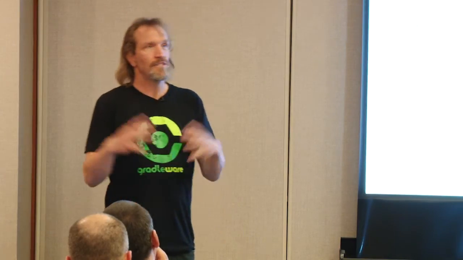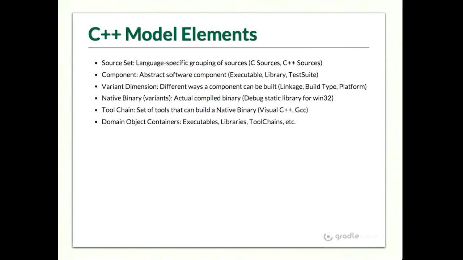And then we have a lot of domain object containers. This is just standard Gradle, but we use them quite heavily in the native space. So we have, say, a container for all the executables within a build, or a container for all the libraries within a build. That's the way we define model elements, often by adding them to a container that Gradle provides. Gradle provides an empty container, and you say, okay, I want to add an executable to that, I want to add a library to that container. That's how you define these things.